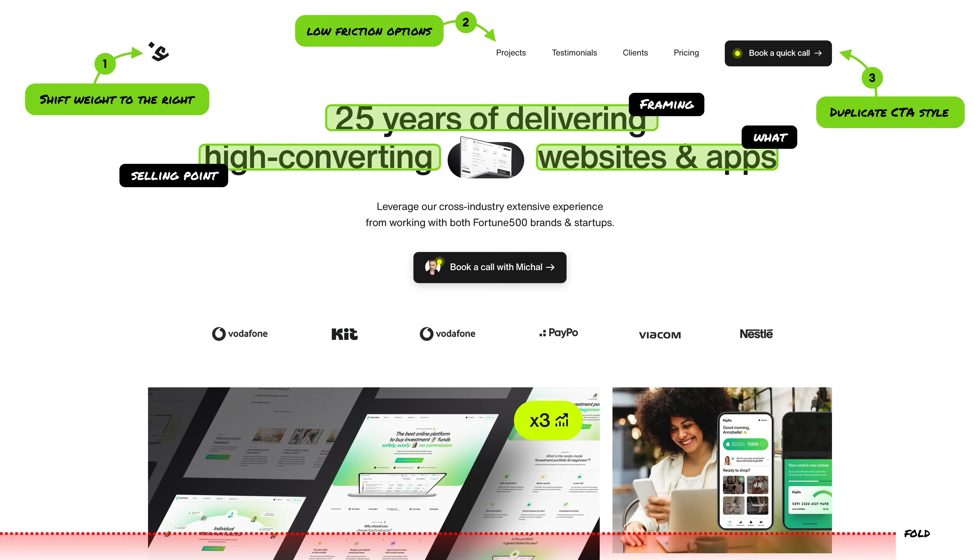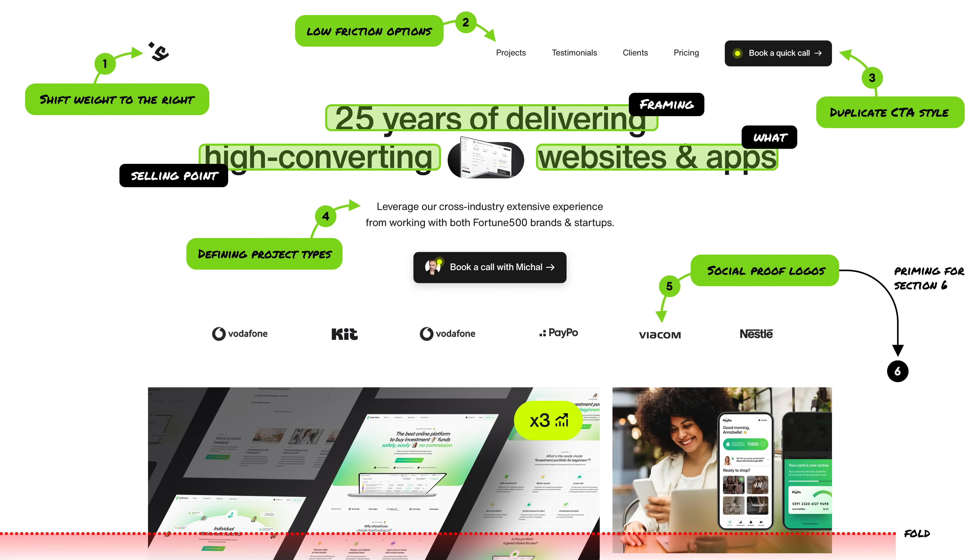For a long time, the idea was to have that top CTA not as visible so it doesn't visually compete with the main one in the middle of the page. But in this case, we broke that rule and it worked. So as you can see, it's not all set in stone — sometimes you really need to test even the obvious. A lot of our clients kept asking whether we only work for big Fortune 500 brands, so we added 'and startups' at the end. That clarifies that we do all kinds of projects. We have a side-scrolling carousel of client logos, but there is a twist because this is just priming for a special section further down.